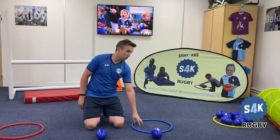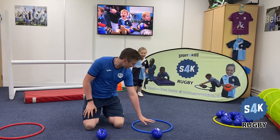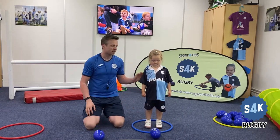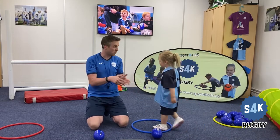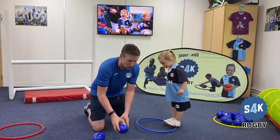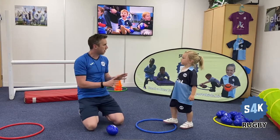Okay, come back to the blue hoop for me, Addison. So this is our handing activity. When we want to encourage our children to understand that in rugby we have to pass the ball to each other, we have to learn how we can pass it between us. But obviously not a lot of toddlers and preschoolers can catch particularly easily. So I'm going to pick up this ball with my butterfly wings and give it to you, Addison.